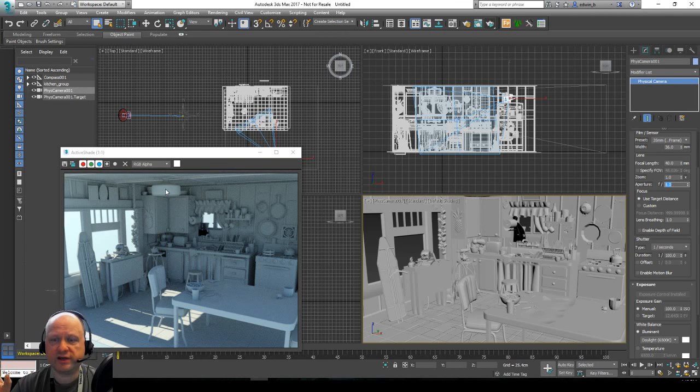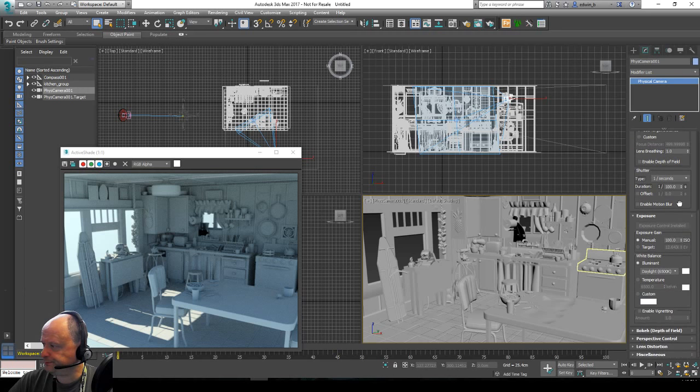But this stream is not to explain and go deep into the camera settings. We can do this in a different stream. It's just the first steps, your best practices. So we have created the daylight system. We adjusted the camera. One more thing I want you to understand and adjust is the exposure control.